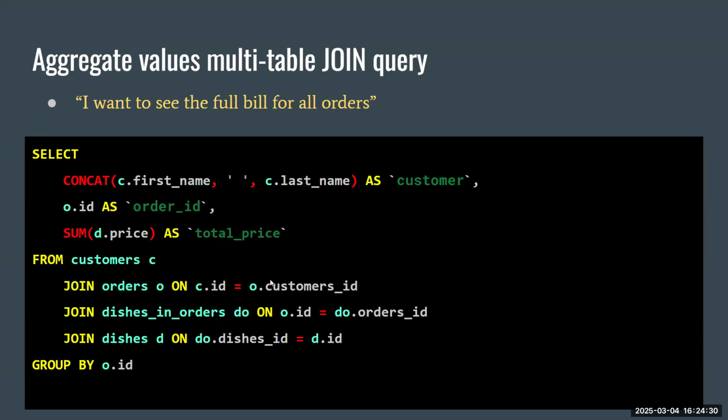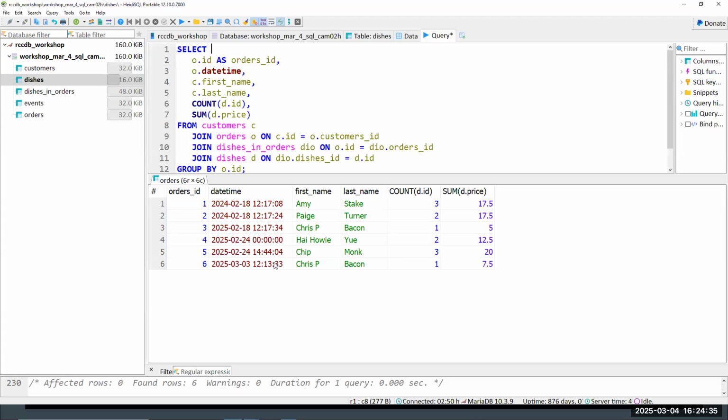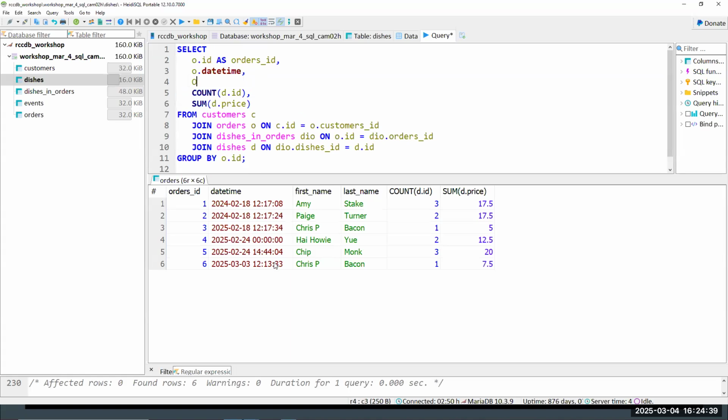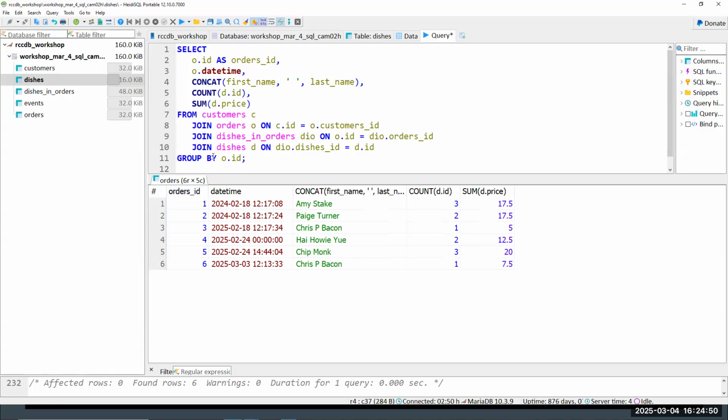We also use the concat function in this slide. So we're just going to combine these two together, with the space in between. And we're going to add some aliases to get rid of those ugly names for the aggregated fields.